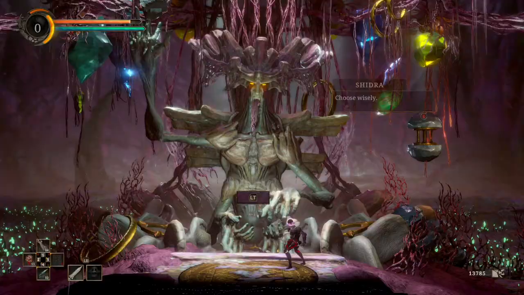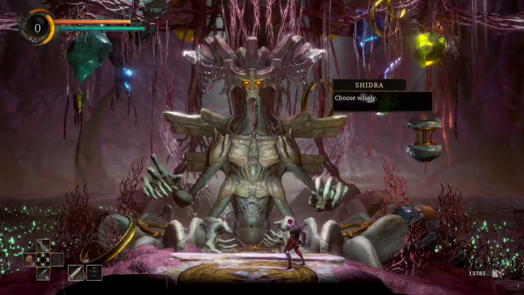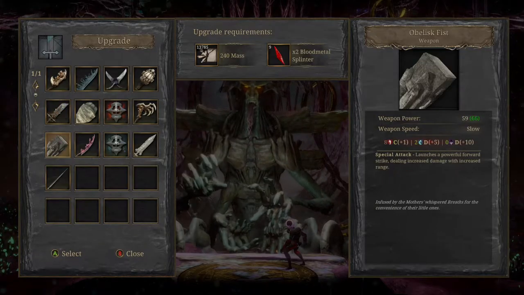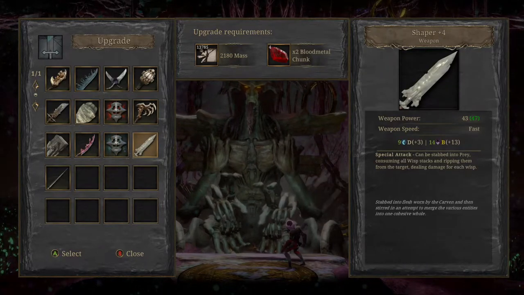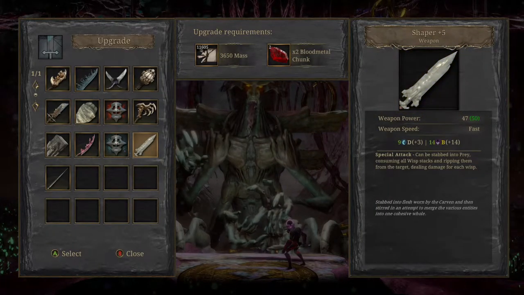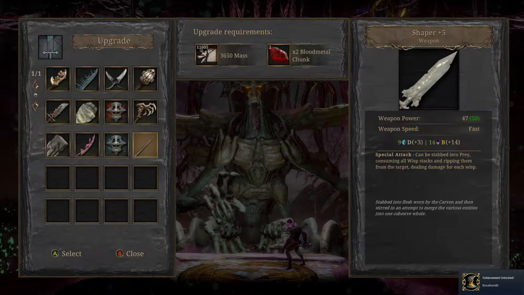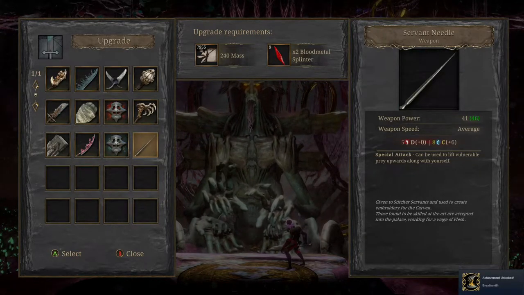Let's see what we can do for our weaponry. Oh, shoot. I hit the button too soon. All right, we have enough to do this. Shaper plus 4. Shaper plus 5. Is that capped out? Yeah, I think we actually capped that out right there.